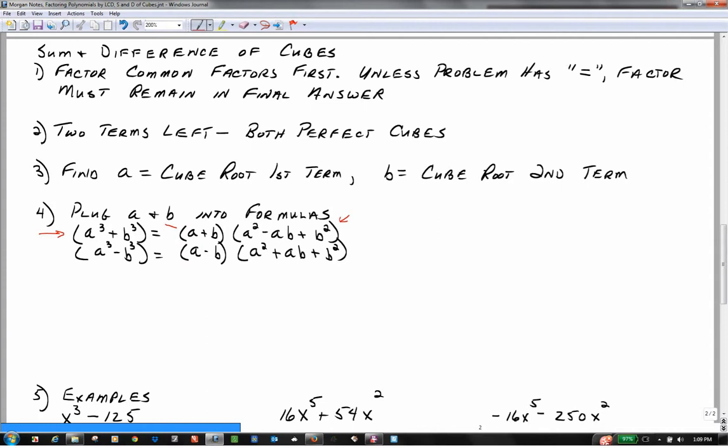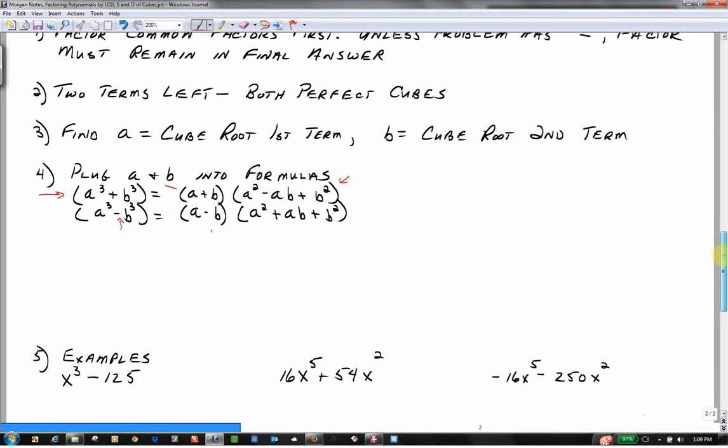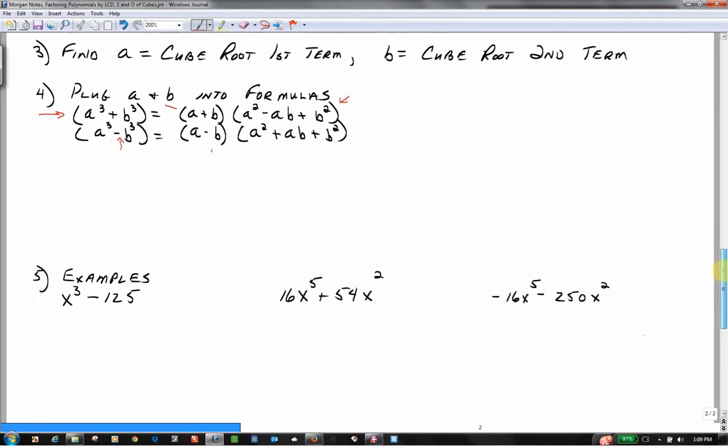I guess one thing to point out real quick is for the negative formula, I'm going to need to find the subtraction. I need to find the a and the b, and we'll see that. But the b will never be negative because the formula itself has a negative or subtraction sign in it. So the b will be a positive number when I pull it out. There won't be a negative number in there. So let's go do a couple examples. This is how you use this.